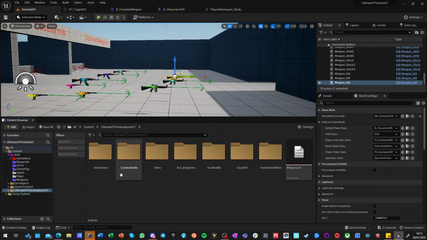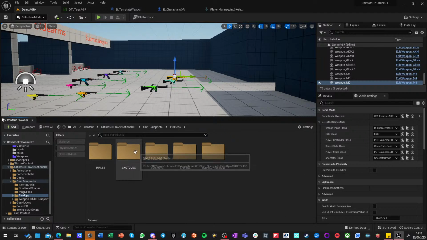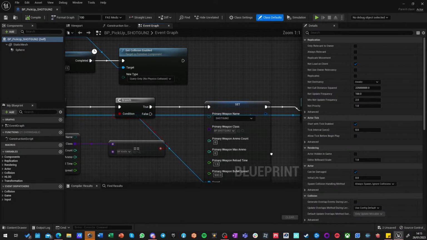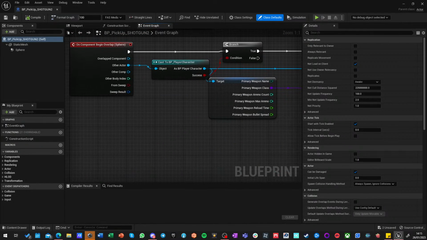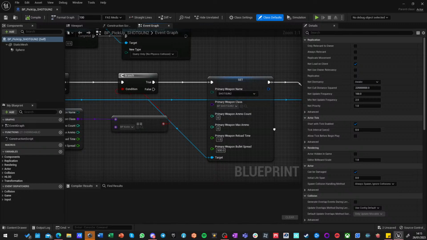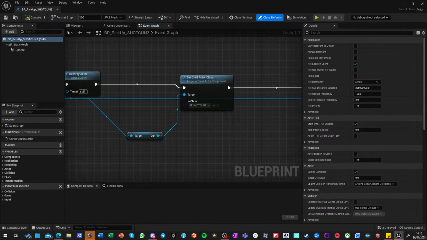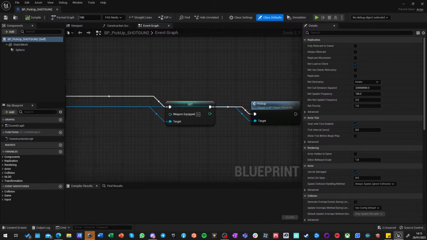Let's go here and see how attaching is being handled in the demo content. Oh, it's being destroying the actor and setting child actor.